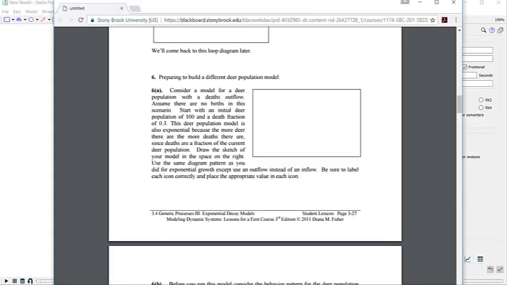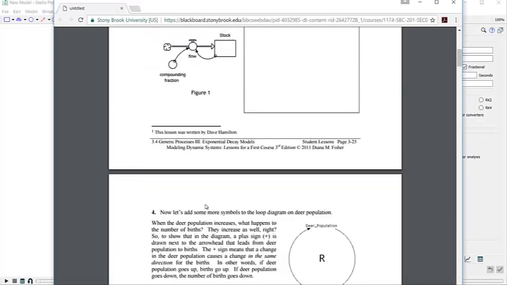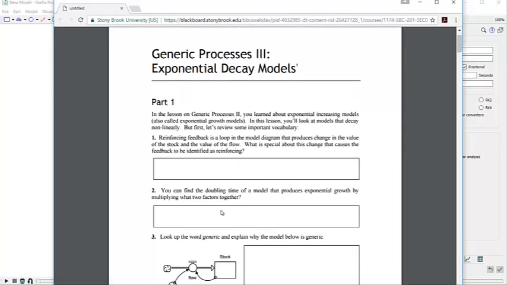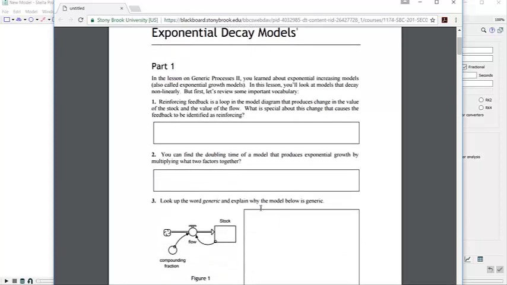Now, if you go over to part 1 of Generic Processes 3, Exponential Decay Models, it will ask you a few questions to refresh your memory to what a reinforcing loop is, what kind of an effect a reinforcing loop can have on the stock and flow, and why a model may be identified as a reinforcing loop.